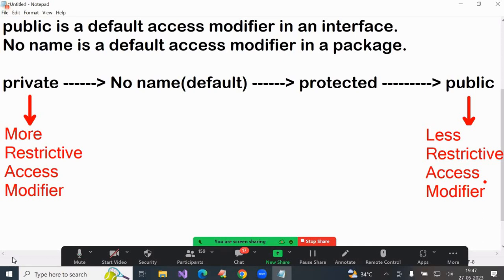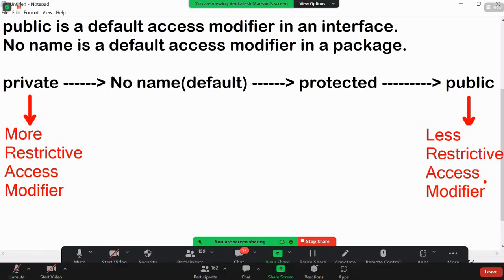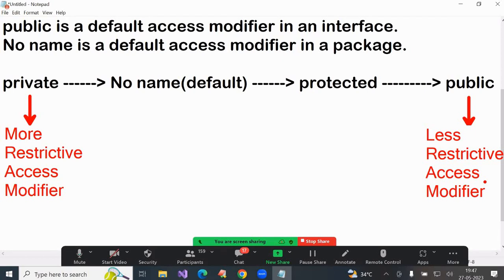Public, there is no restriction. Private, default or no name. After that, protected. After that, public. More restrictive to less restrictive, the order.